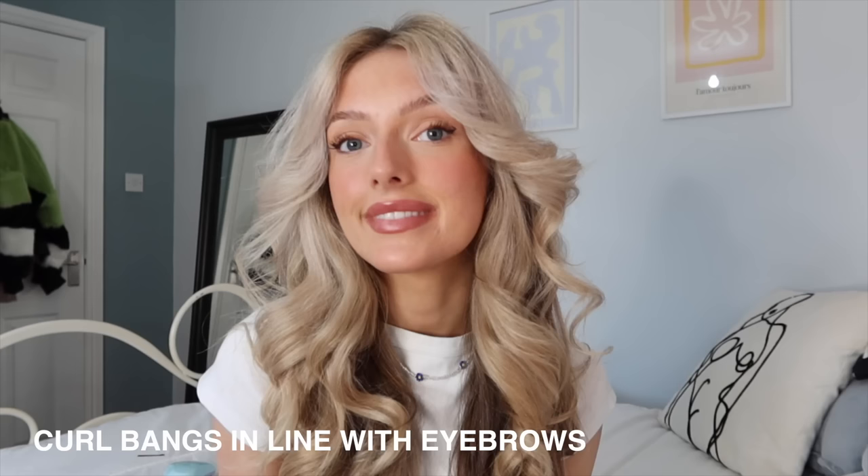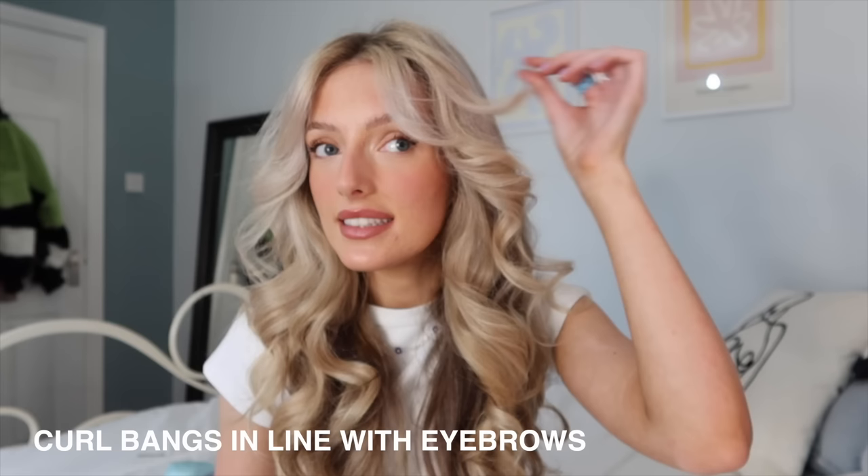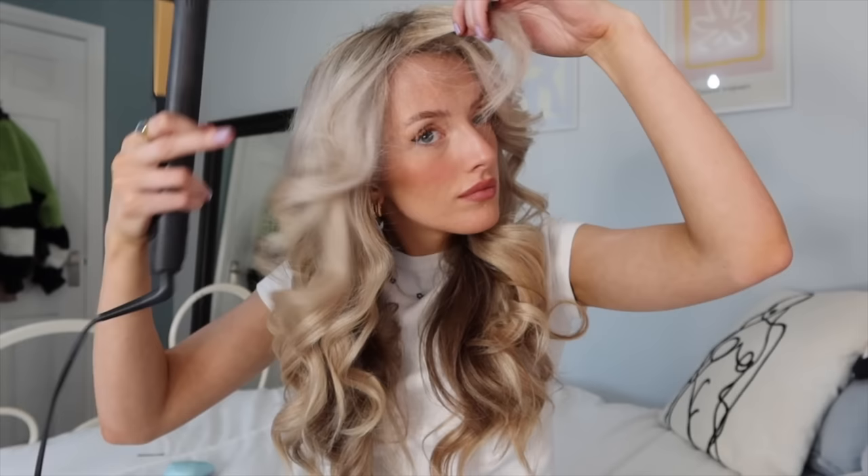And now the bangs. I don't really know how to explain this but I'll try — hopefully just showing you will give enough of a demonstration. You get your bangs and curl around your eyebrow length. Don't curl too much or it'll literally just go into a spiral, but you want enough of a curl so it just flicks out nicely and joins these curls. If the end bits are sitting lower than these curls, you need to curl this bit to sit a bit higher.